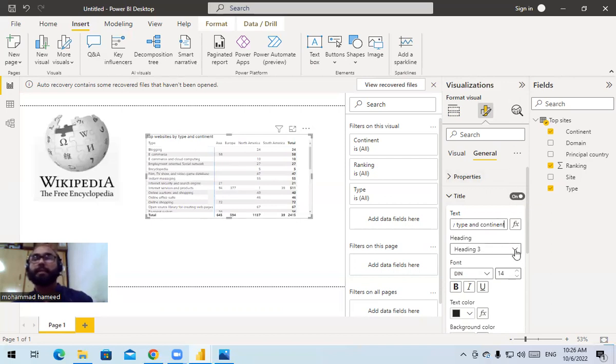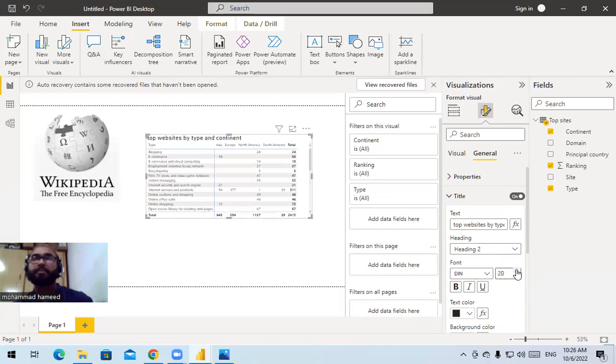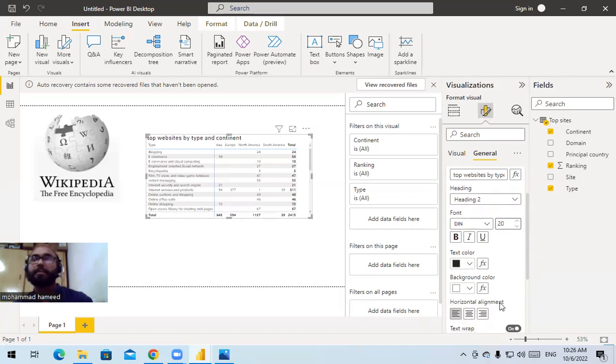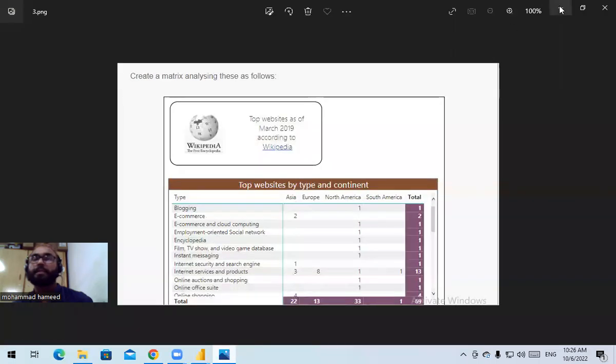This is the title. Heading level 2, and we increase its font to 20. What color should we select? We should select this color.